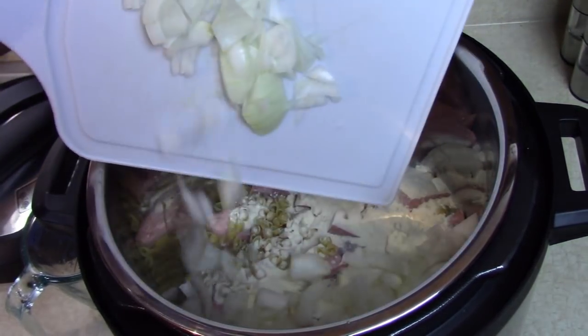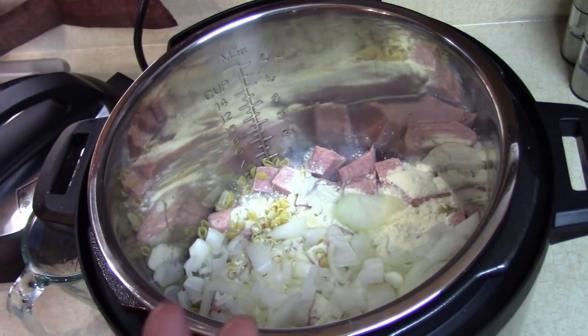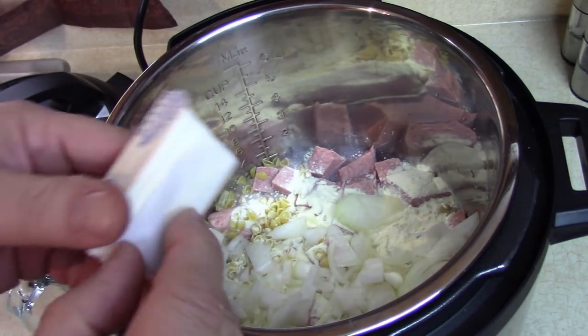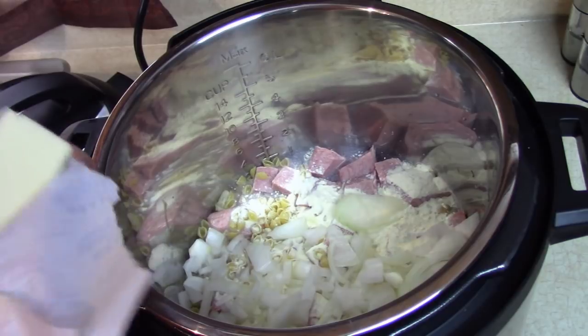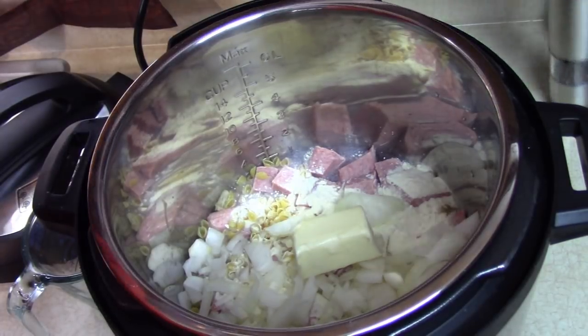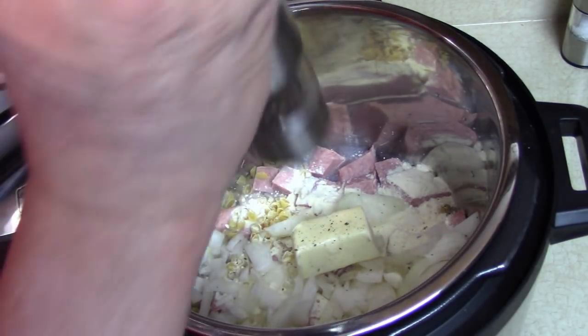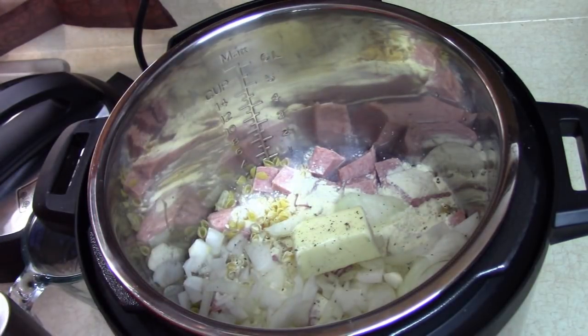And you could skip the onion if you wanted to. I just like it. Also, you can add peppers or whatever you like, too. And half a stick of butter, that's 4 tablespoons. A little bit of salt and pepper. Why not, right? Ground black pepper and sea salt.